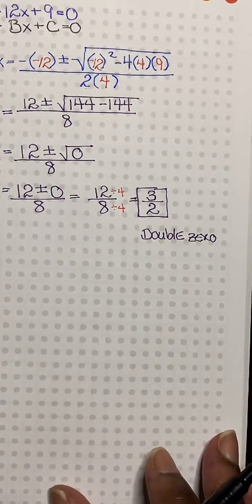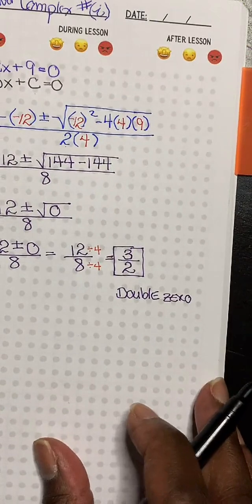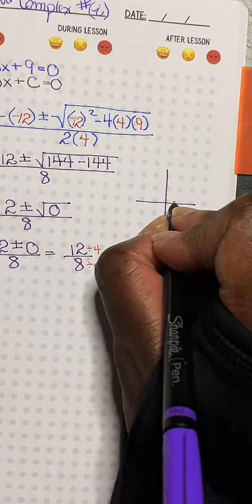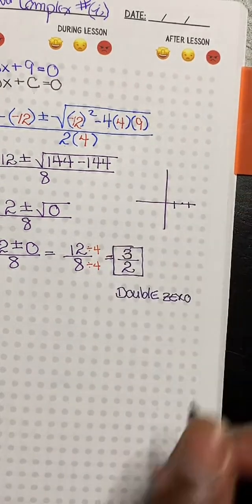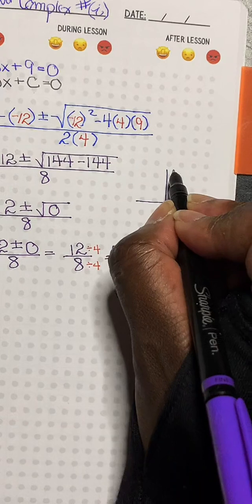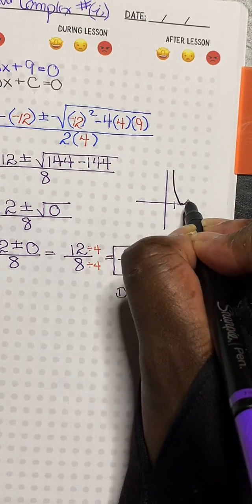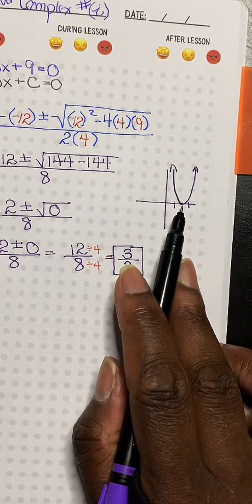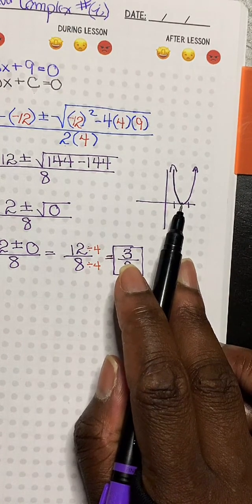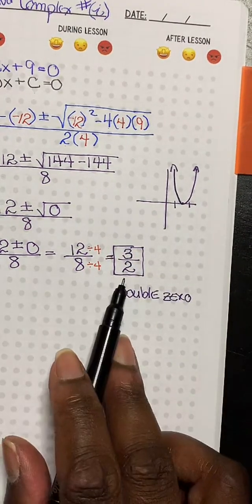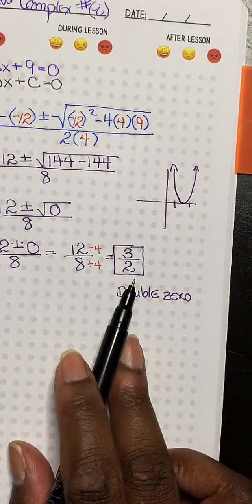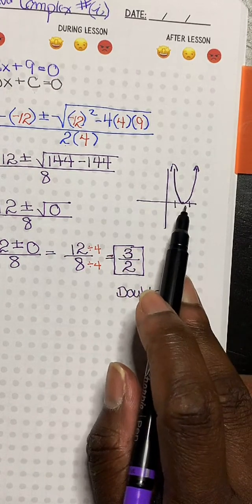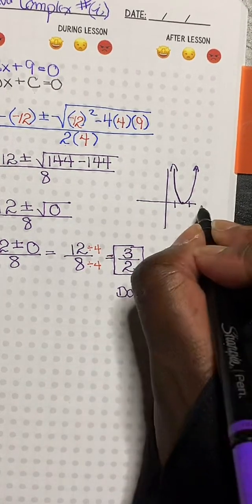So a double 0, let me see if I can sketch the graph like right here. If I did a quick sketch, say that's 1, that's 2, so it will cross there. It's basically going to kiss. Your parabola is just going to kiss your x-axis. It's not going to cross. Okay? So if you ever get an answer that's just one answer after you did everything, that means that graph is basically going to bounce off, or I like to say kiss, the x-axis.